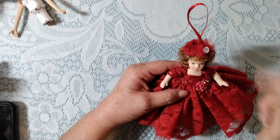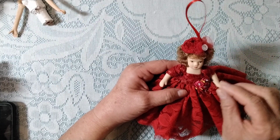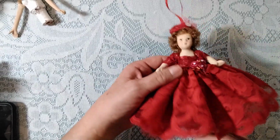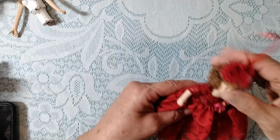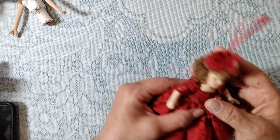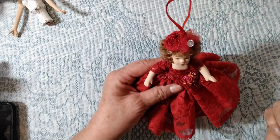And then I'm going to show you how I do the hat. But I'm going to put like a little purse on her. And then the trim. And I'll probably put nail polish on her feet. Make it look like shoes. But their heads, this one doesn't move. But some of the other ones I have, their heads move in their little arms.